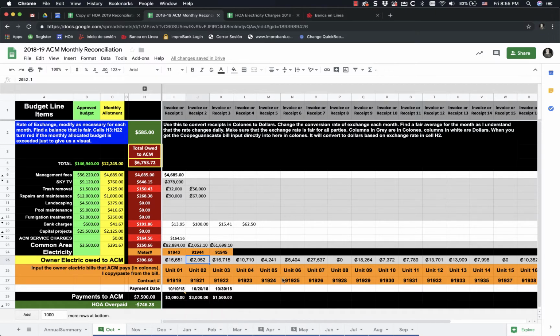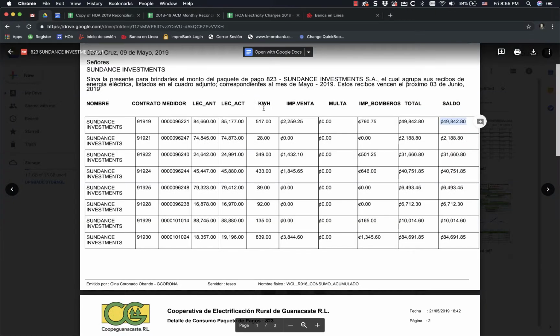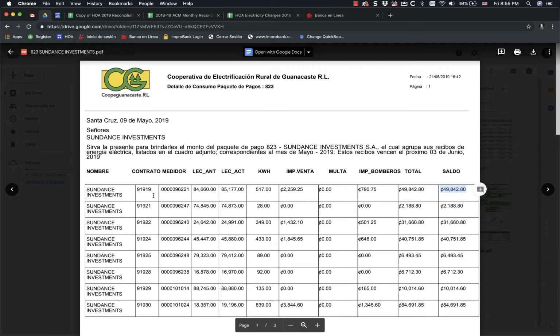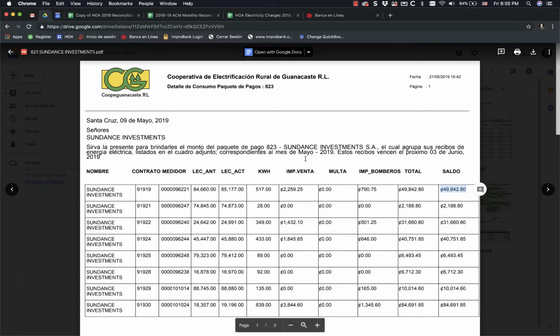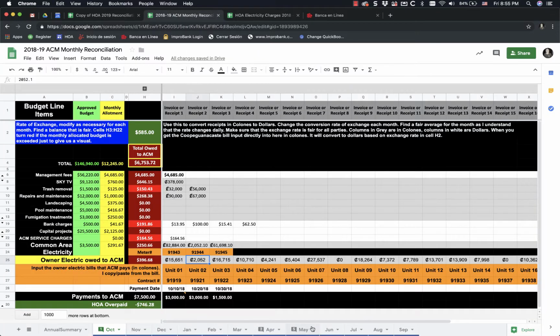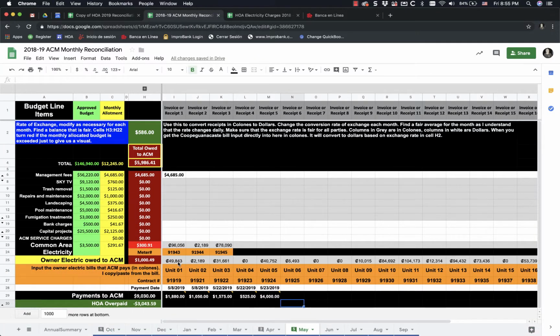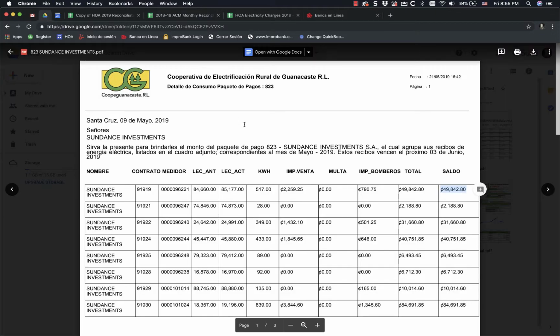and let me see, what bill is that? This is contract 91919. So this is for May, 49,842. So if I came here and jumped over to May, because I've already done this, there's your 49,843. So basically, you can just open up this bill from your email, and you can go through them and copy them.